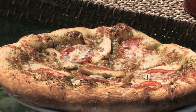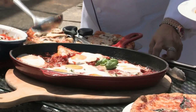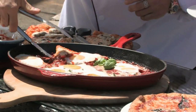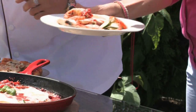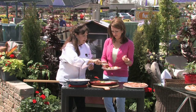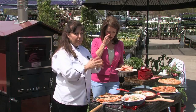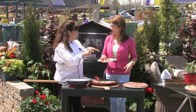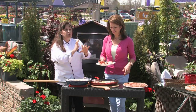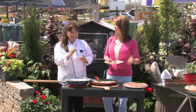Now we're ready. See how they cooked? Oh, look how beautiful that is, wonderful. I think I want to do it like this. And look at that. Beautiful. And so then you would use a little bit of crusty bread and then dip and have fun. And you say kids love this too, and it's very appealing. It's a funny thing in the restaurant when people are afraid to dip. It is the most wonderful experience. Get your hands in there. The bread. Beautiful. Every chef loves to see someone taking that bread because they want to eat it. Clean off the plate. You're looking at the plates and they've all cleaned off their plate.